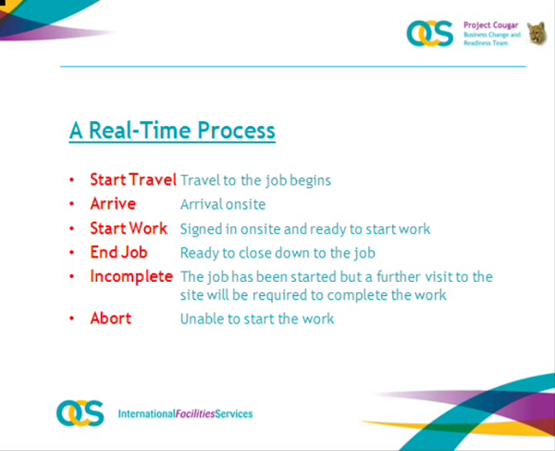The period being measured now is your site assessment time. Once you have assessed the site, completed your health and safety checks and confirmed that the job can be started, click on the Start Work button. Once the Start Work button has been pressed, the clock is ticking on your productive time on site. End Job brings to an end your productive time on site and shows how long the job actually took to complete.